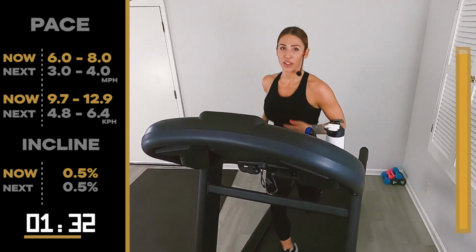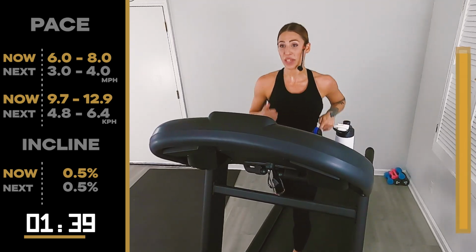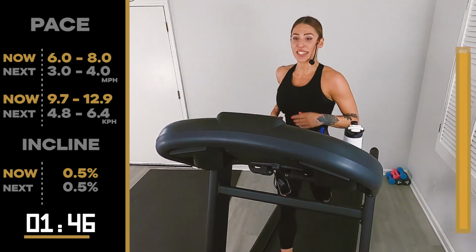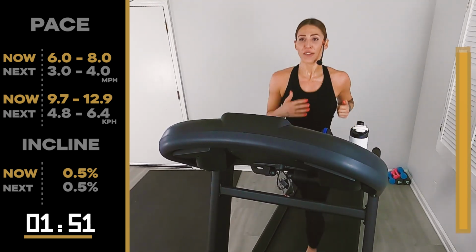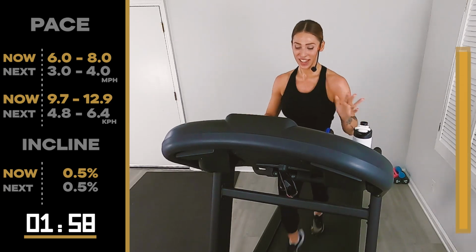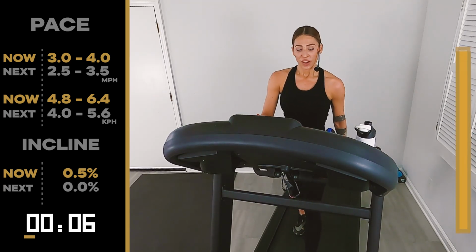Squeeze that core, I know you're tired, but how bad do you want it, right? Does it outweigh the fact of you being tired? I think it does. I feel it, trust me. Last 15, last 10, last 8, 6, 5, 4, 3, 2, I lied, 4, 3, 2, now we walk it out, 3-0, 4-0.